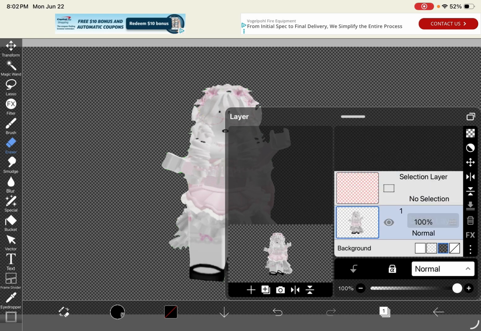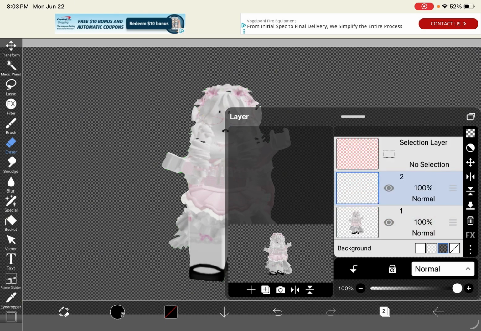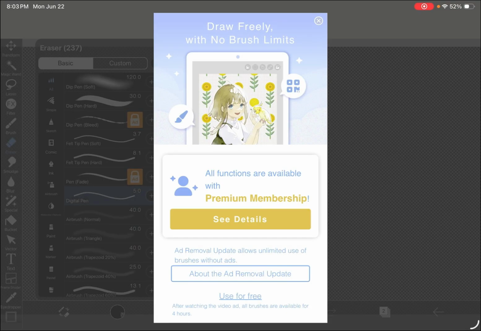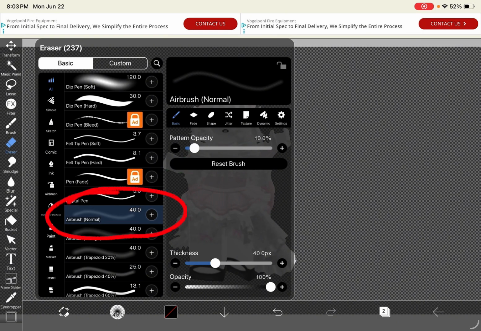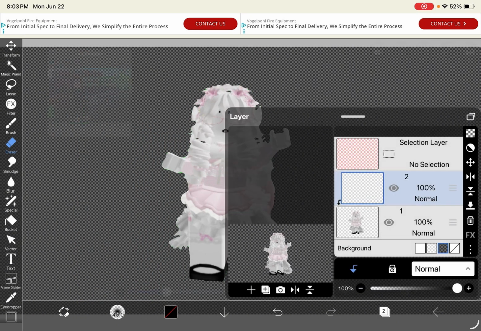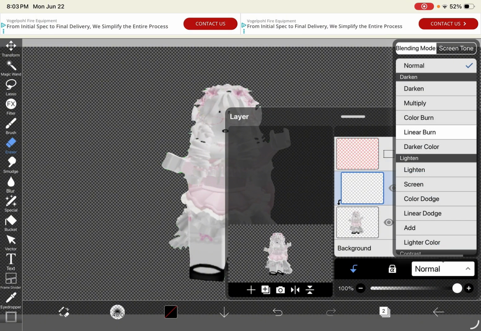So, you add another layer and make it a clipping mask. Remember, right here. Then you switch your brush to, okay, ignore that. So, switch to airbrush normal, and click right here, and turn it to linear burn.